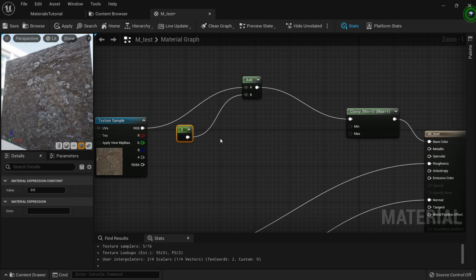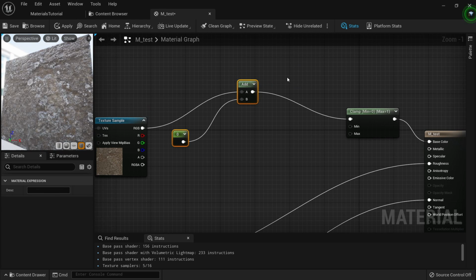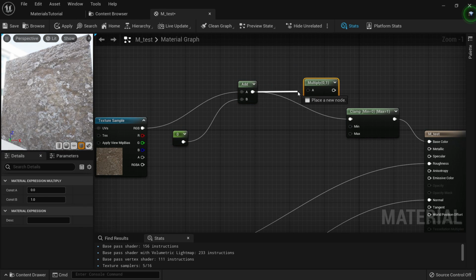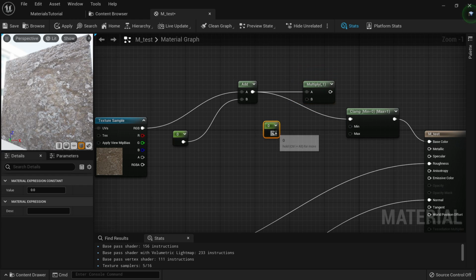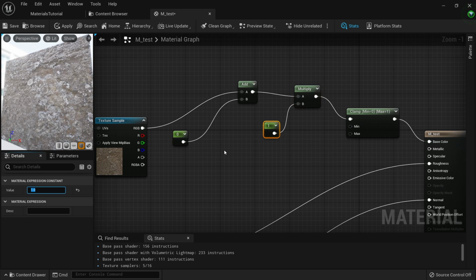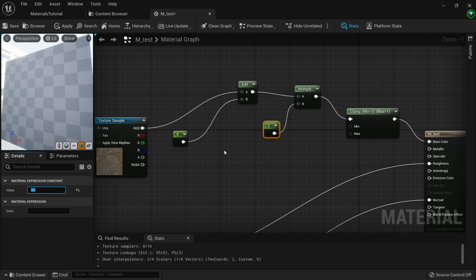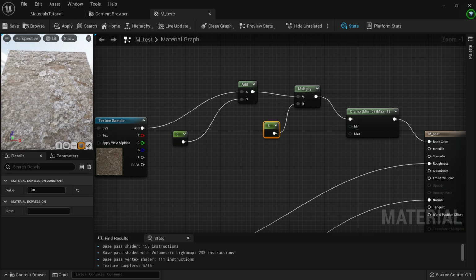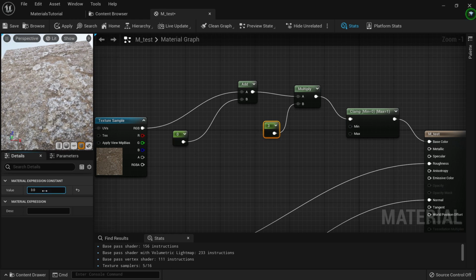So let's take a look at what we can do with this one too. We can also multiply, basically strengthen the values of our original colors. So I will put 1 here, drag another one, and let's multiply by 1, so it can be the default value. If I do this, I will put like 3. You will see everything turns brighter, but it's not necessarily the same.